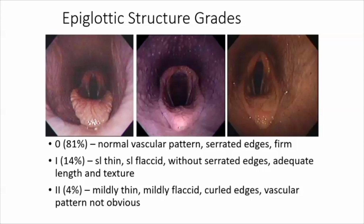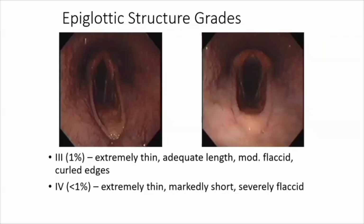You see the edges roll in a little bit. That cartilage looks a bit more flaccid or flimsy than the other two. And so some veterinarians at the sale would not pass the one on the right. The reason for that is horses that have that kind of structure are a little bit more likely to displace their palate when they're breathing hard. Okay. If we go to the next slide, you'll see a couple more examples of quite flaccid and smallish epiglottises.